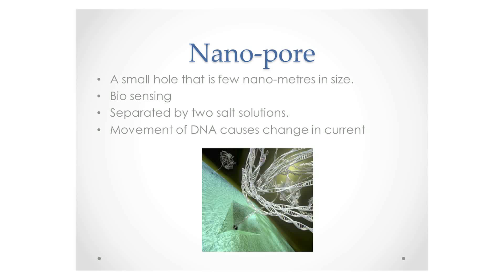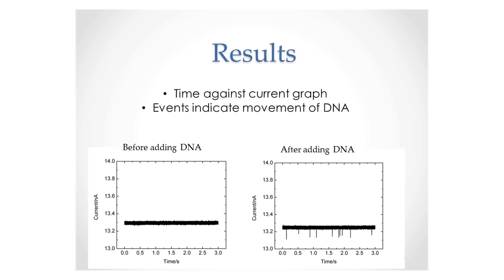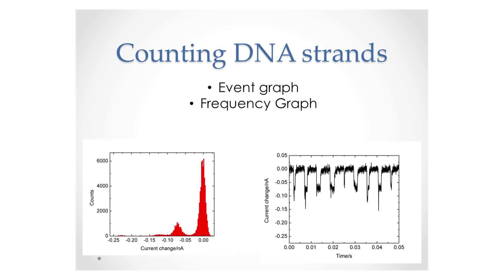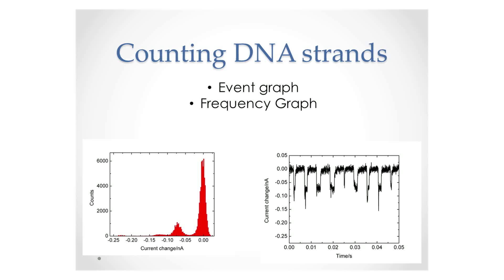Nanopores are a new method of sensing biomolecules such as DNA. They work by a small channel of a few nanometers in size which separates two source solutions. When a voltage is applied across the nanopore, changes in current are measured as DNA moves through. We analysed the data measuring current against time. This showed when the DNA passed through the capillary tube and whether one, two or three single strands of DNA passed through at one time. The graph on the left is before the DNA passed into the nanopore, and the graph on the right contains the changes in current when the DNA passes through. The right graph shows some individual events, with each current change value representing a different number of DNA strands passing through the pore. The final graph shows the frequency of events, with no change being the first spike.